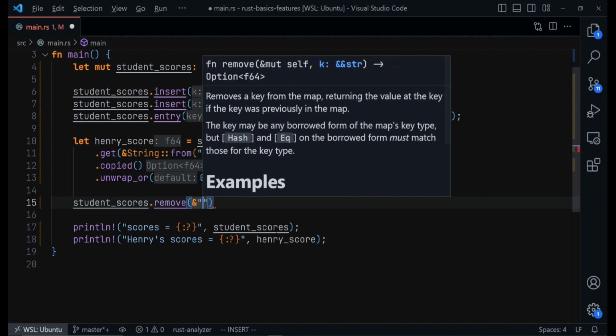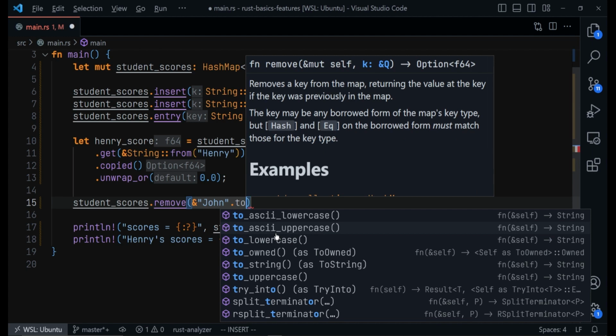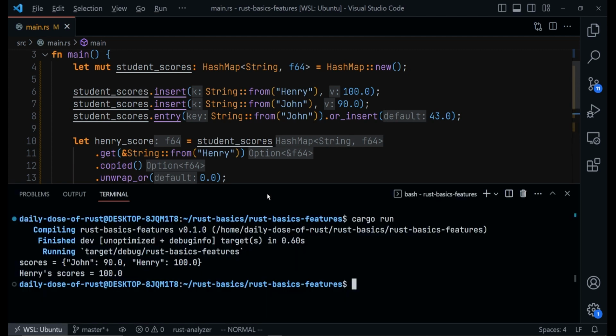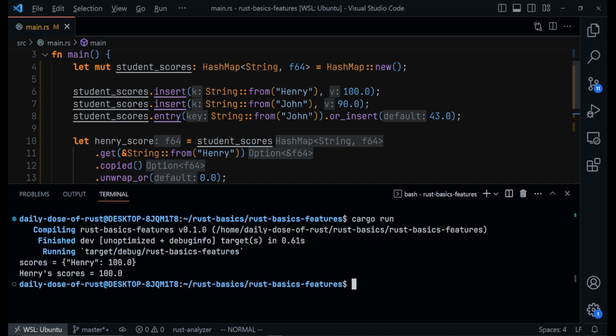You can just say John, and then it must be a string. Now if you run the code, you see that we now have only Henry's score inside it, and John's score is now gone.